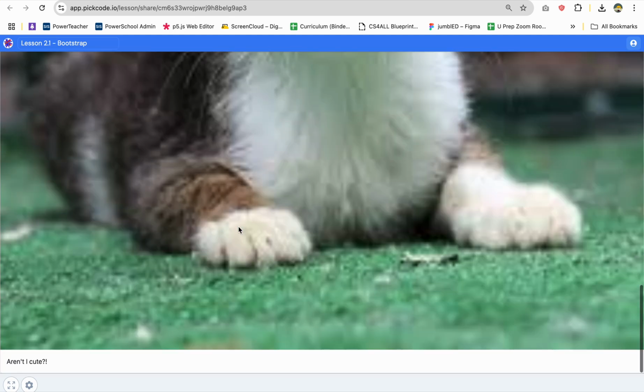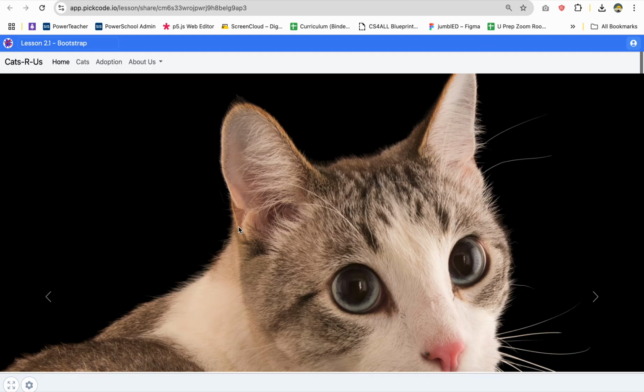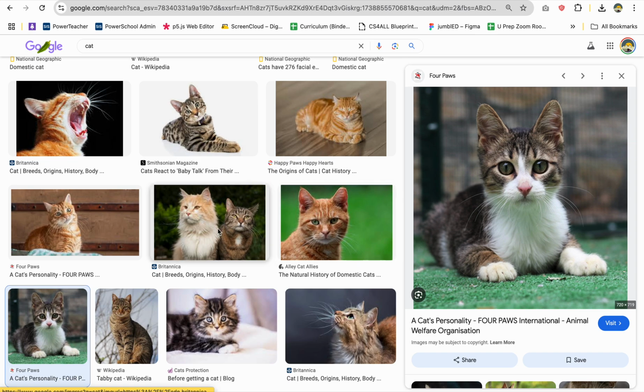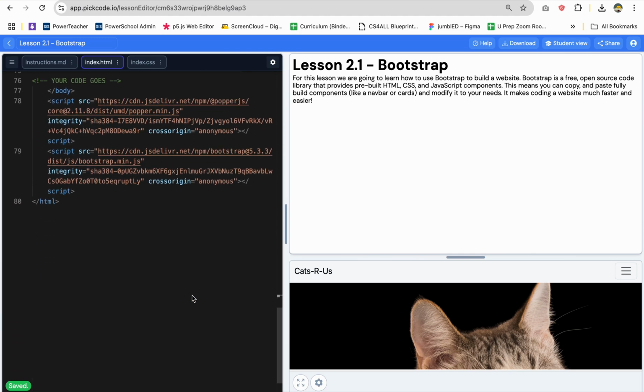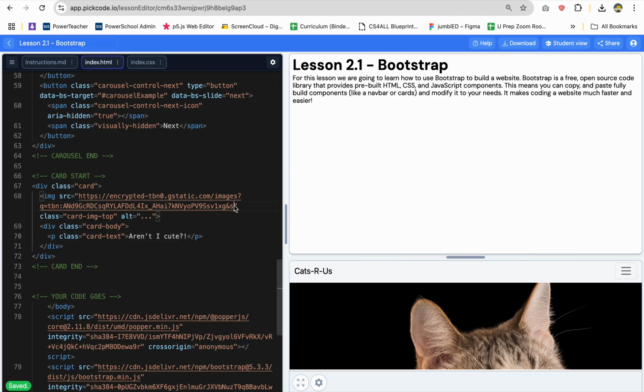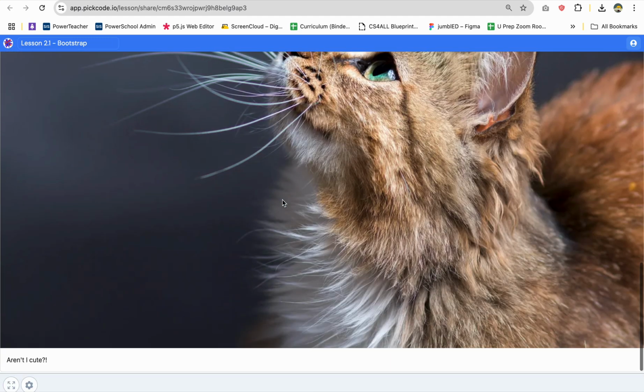You can see, ooh, that's a terrible picture. It's so low quality. I hate it. Maybe this one will be better. Let's grab that one. Just so terrible. You just want it to look good, and it's not. I've got to get rid of that. Okay, let's try this one. Okay, and you can see that now I have this.